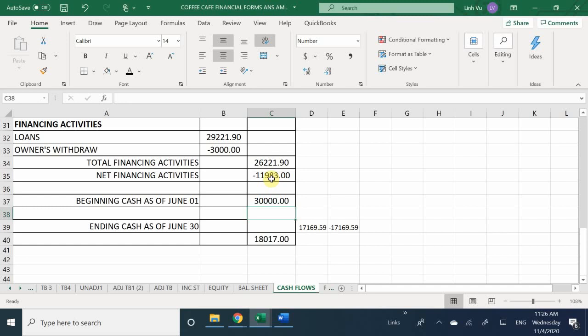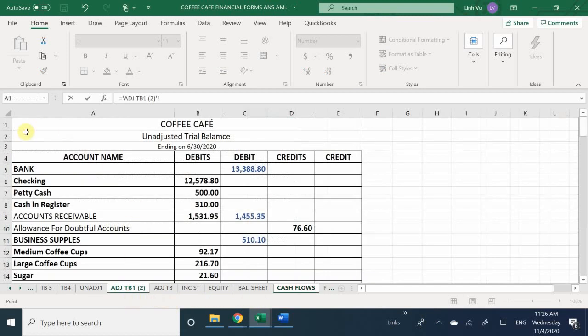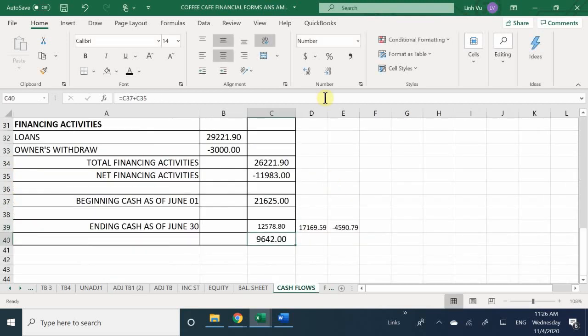Even if you try that, you're still off by a lot. It's supposed to be what you started your bank account with. What it's supposed to reflect is the 12,000 in your cash account. It's supposed to be this number right here, because that's how much cash you actually have. But in this case, we do have a discrepancy. You're roughly off 3,000.